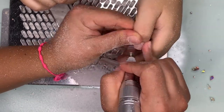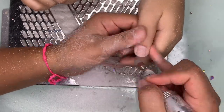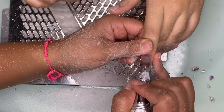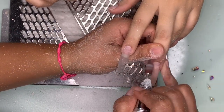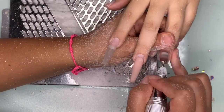So again, we're just removing the shine. You guys know that our body produces a lot of oils. Those oils happen to be on our nails as well, which is why they're shiny. So if you were to go in and just apply the acrylic over the shiny nail without prepping it or without removing the shine, your nails will lift literally that same day.